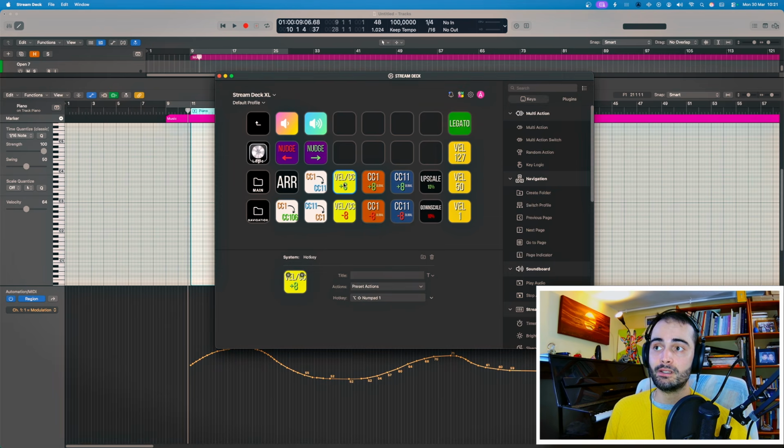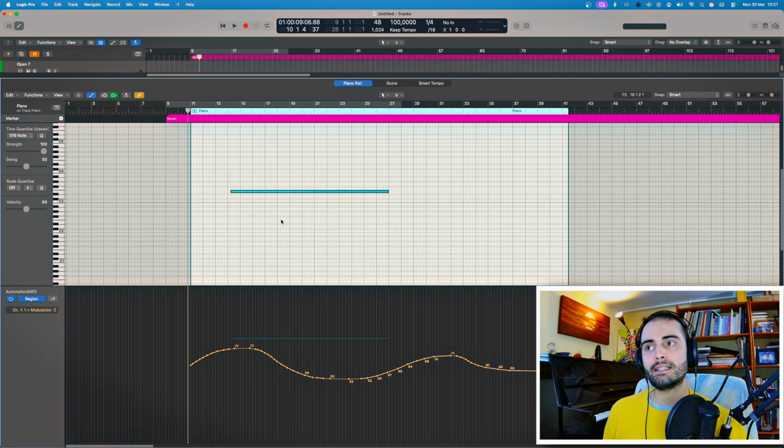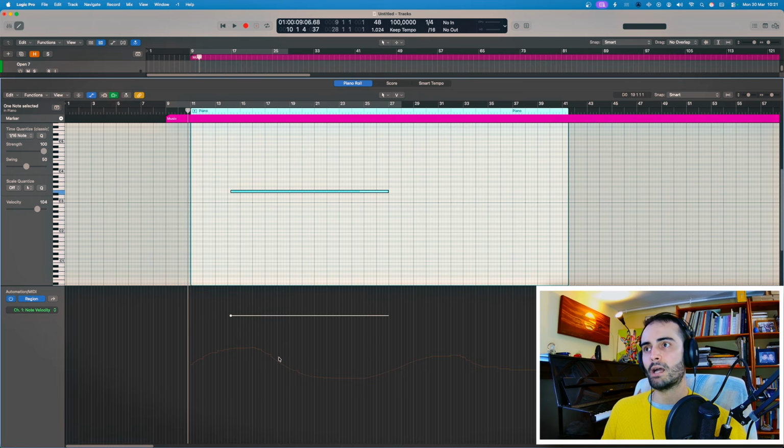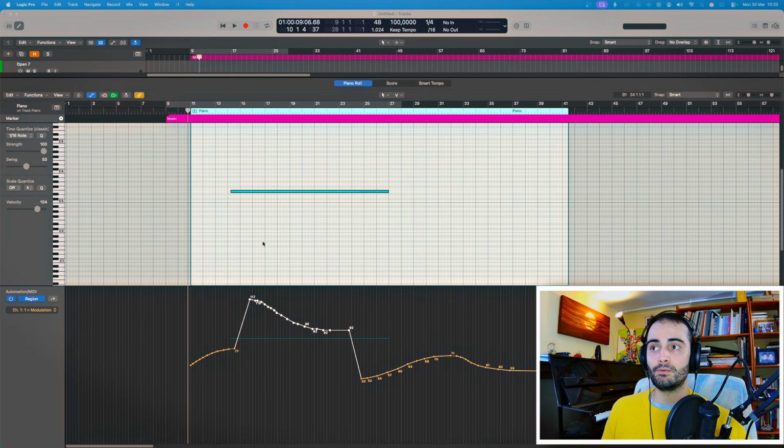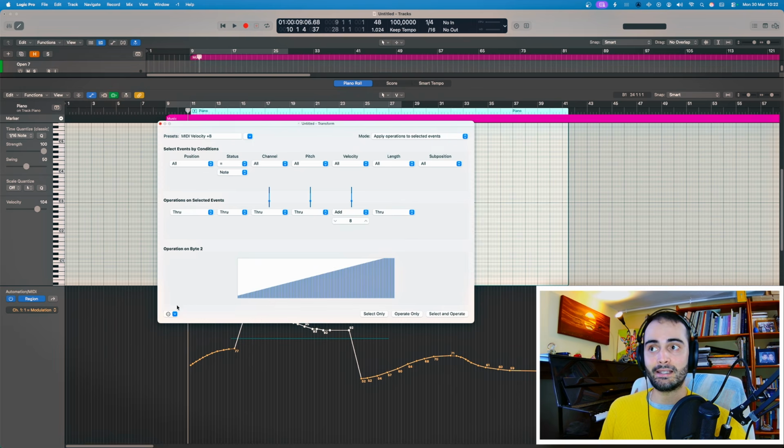The next button increases by 8 the velocity or the CC data that you select. This is incredibly useful and spares you so many clicks. And if you're a person like me that struggles with tendinitis on their forearm, it's a lifesaver. In fact, sparing myself as many clicks as possible is what drives the necessity of creating buttons all the time, most of the time at least, because I really struggle with tendinitis.